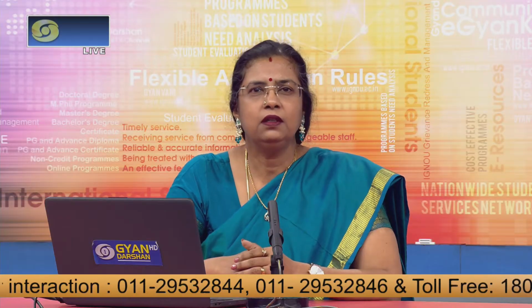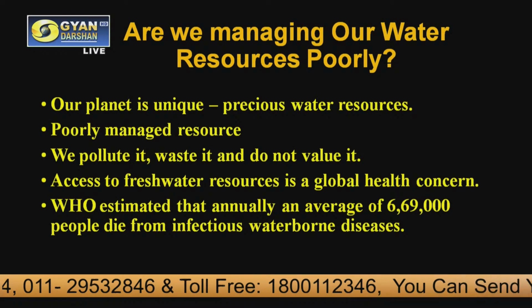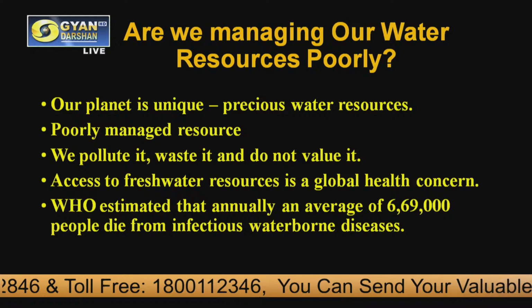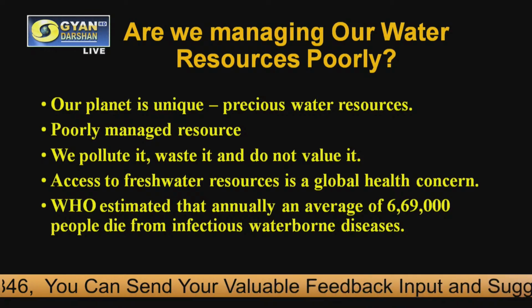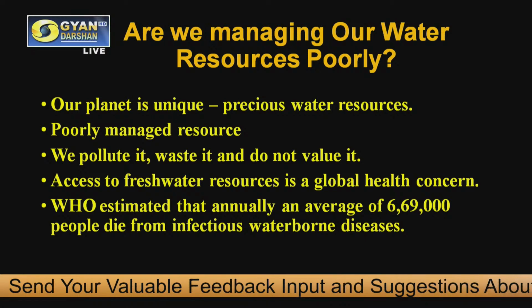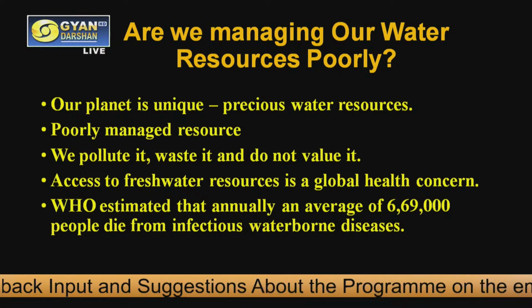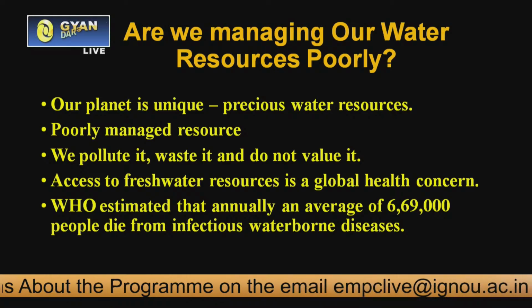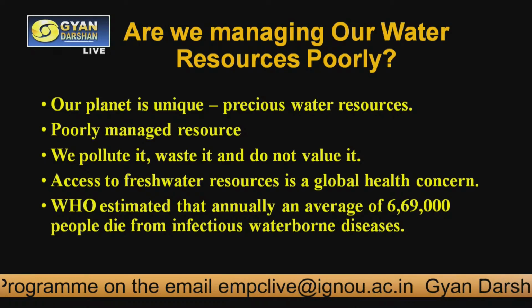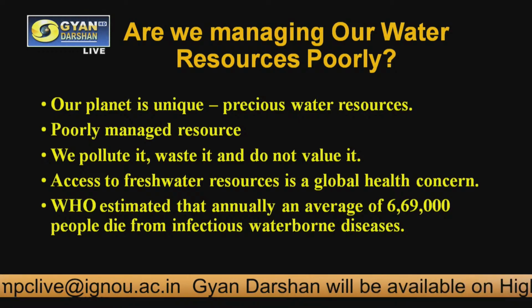So the first question that comes to our mind: are we managing our water resources properly? Our planet is unique. Now, if you see from the darkness of space in the galaxy, this appears as a blue sphere, as a blue sapphire or a jewel, and this sparkles. And all this is only because of the liquid water that is present. This is a precious water resource, and that is the reason there is life on this earth. But still, it is being poorly managed.